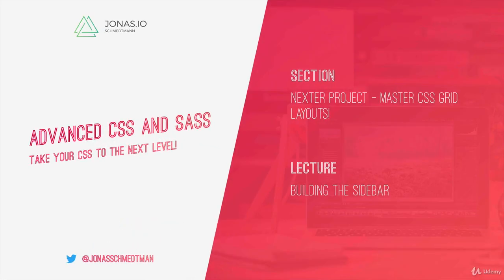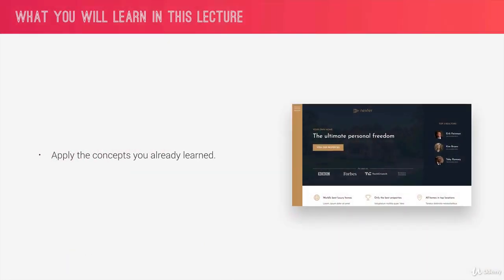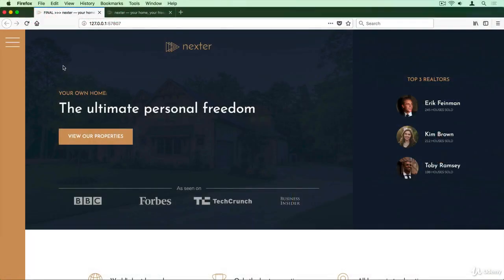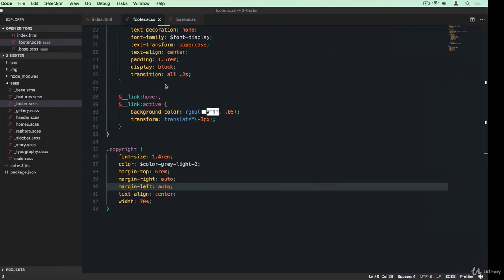Let's just take 3 minutes to quickly finish the sidebar of our page. And so once more, you will just apply some of the concepts that you have learned before in the course. So all we're going to do is to add this small button here that we have in the sidebar. And actually when we click it here, then nothing really happens. So this is just a button so that something is in here, okay? So I just didn't want to leave this empty here, and so I just packed this button in there, okay?